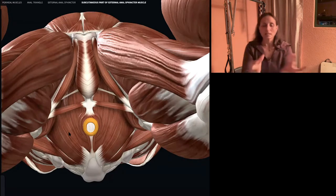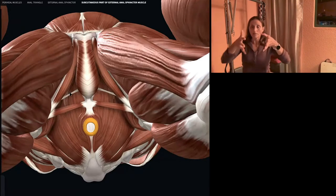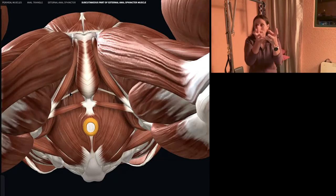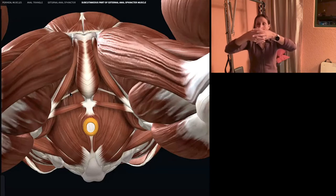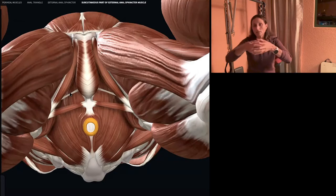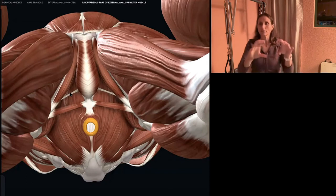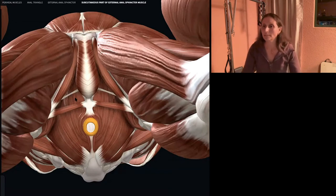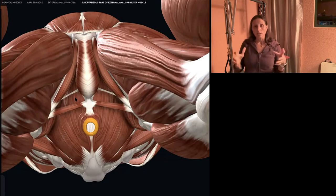So that musculature all around in here, inside the vaginal walls, we also have a muscular structure in there. And so when those muscles contract, the vaginal area actually gets tighter, smaller. So that contraction happens in conjunction. I don't think we can isolate that from the bottom of the pelvic floor. I think it all happens at once, but I'd have to ask an expert on that to be sure. But that is my understanding, that the contraction happens all at once.